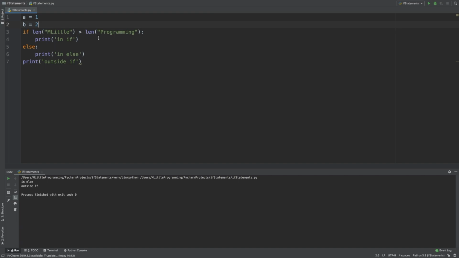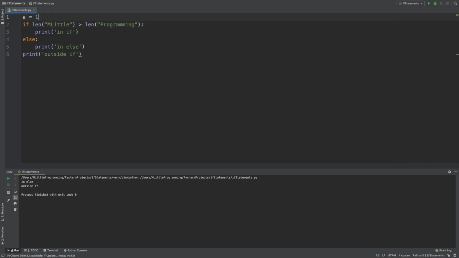Let's go back to our variables. We don't need B anymore, so we can delete that. Let's set A to 3. As a basic example, let's say we didn't know what the value of A was, and we wanted to print out the value of A using an if statement. What you could do is something like this. For each of the possible options, have an if statement.